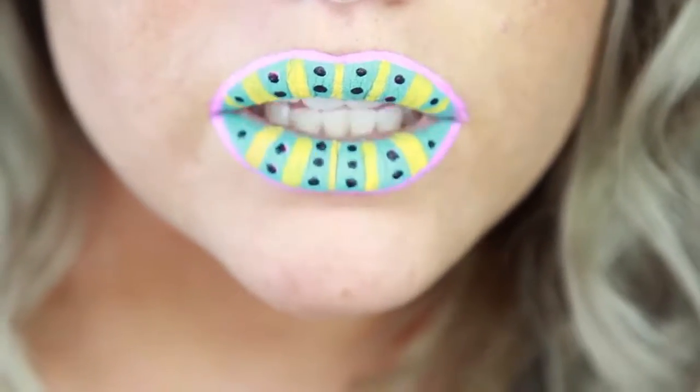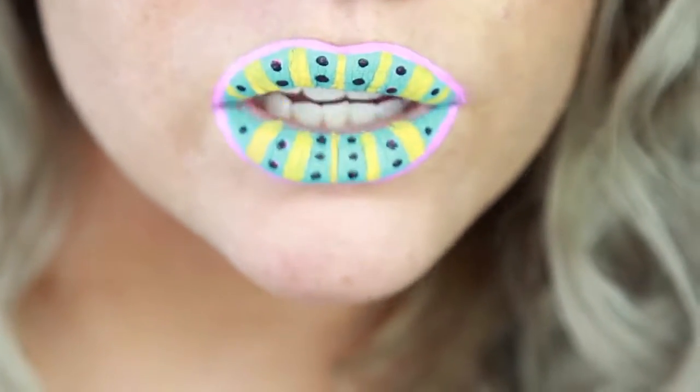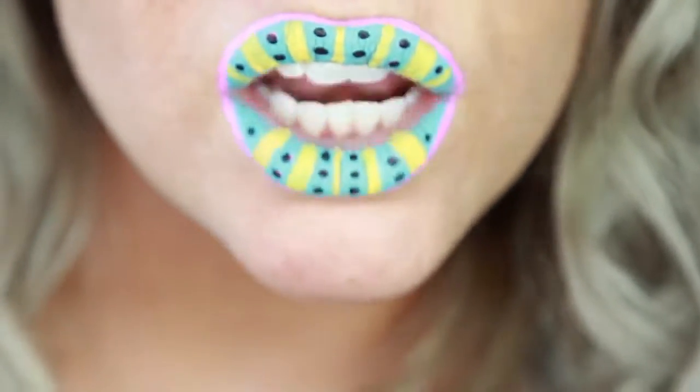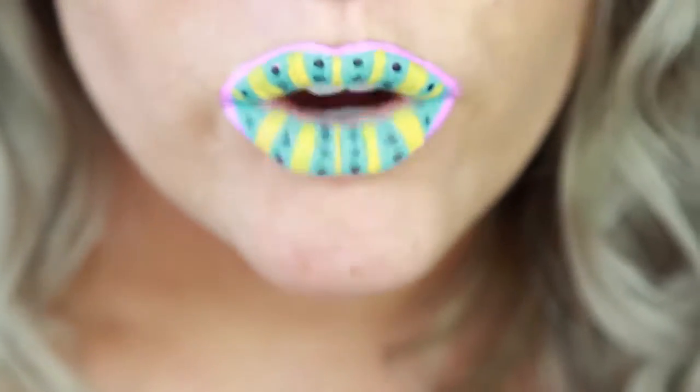This definitely isn't my favorite lip art I've ever done, but here we go — this is what I pretty much do. I usually just use a combination of the dotting technique and the lines, and then anything I really don't like in the photo I'll touch up in Photoshop. So that is everything, you guys. I hope you enjoyed this video and learned something cool. For those of you that don't necessarily care about doing lip art, you can still use those application techniques towards normal lipsticks — like how you're holding your brushes and different stuff like that.